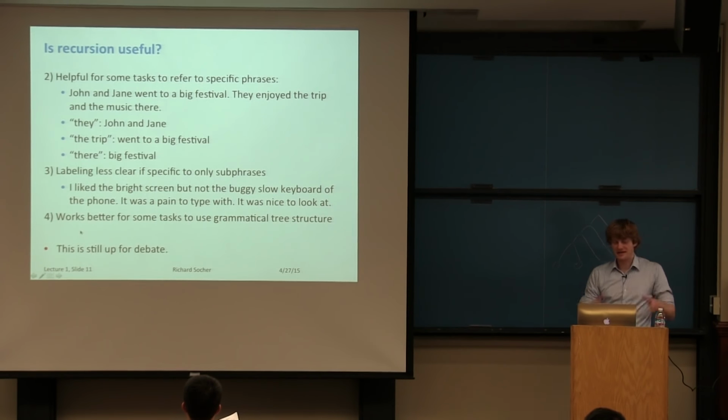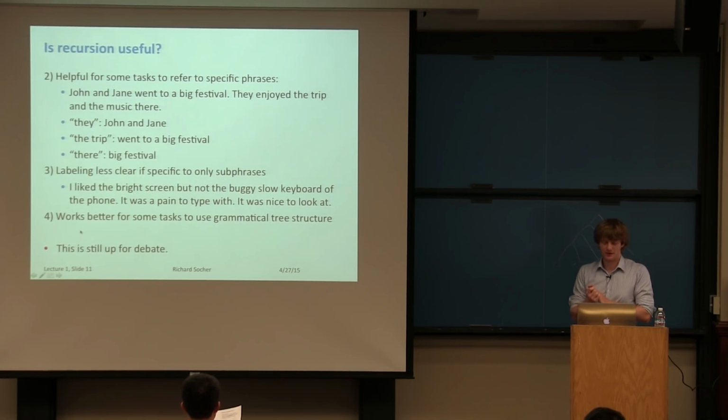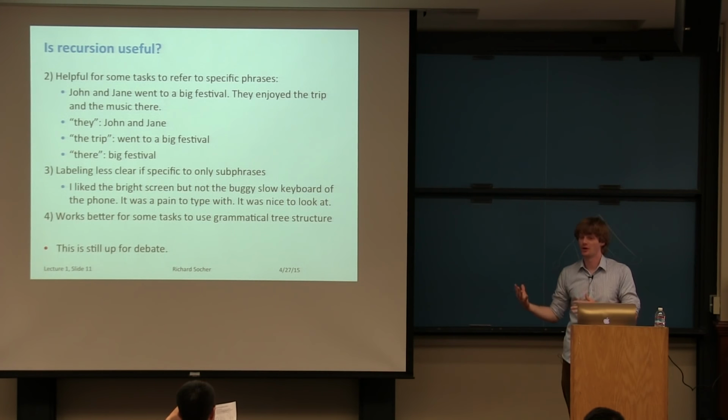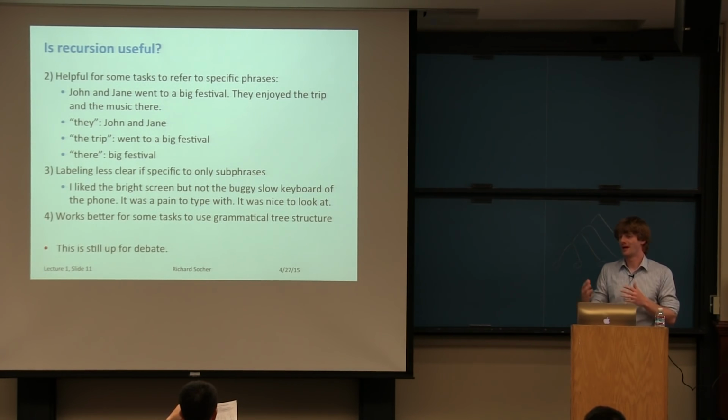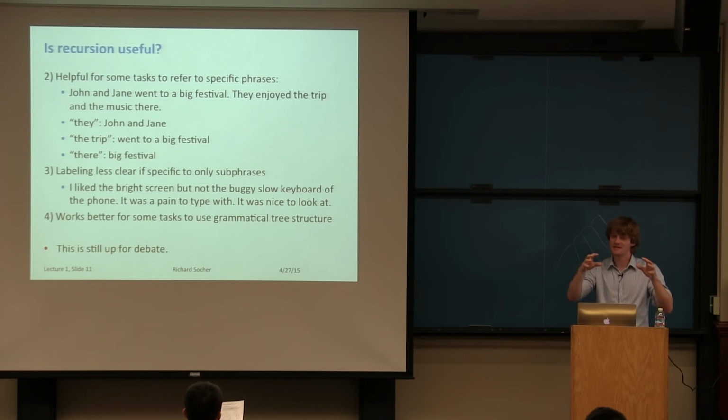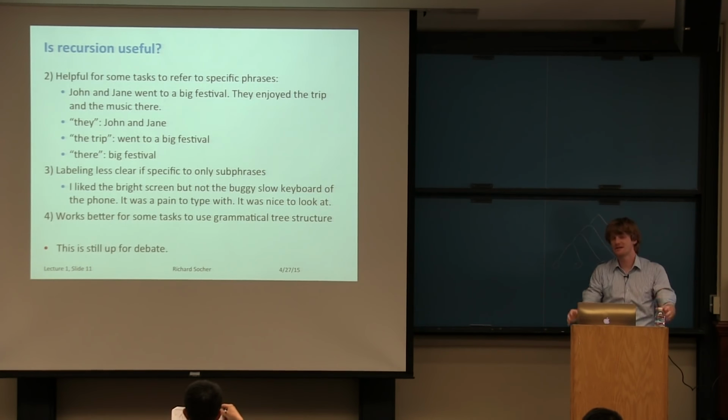All right, and then the last argument is somewhat of a pragmatic argument, which is that in some tasks it just works better to use these grammatical structures. But this is also an ongoing field of research. So maybe eventually we'll find that we could get away with just some very, very deep LSTM model, and we don't need them at all. And maybe whenever you have a phrase, you can have some neurons that capture it as a phrase, and then the forget gate turns on, and the next layer will deal with the next thing. It's still up for debate. It's a very active area of research.